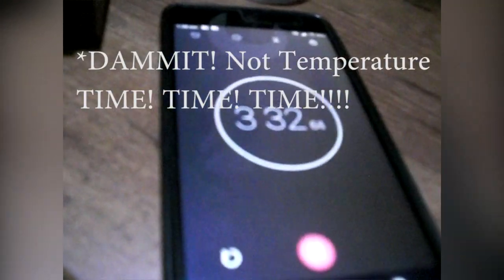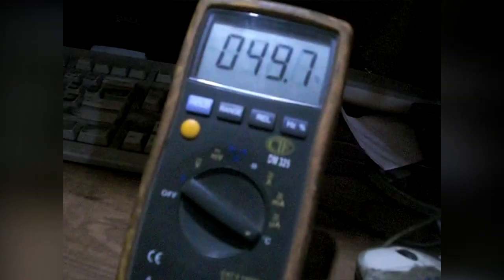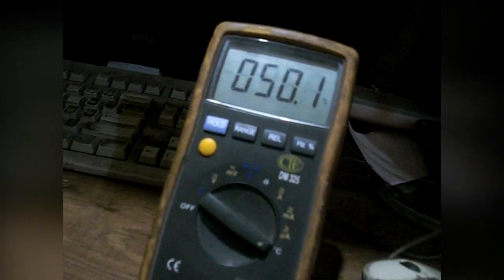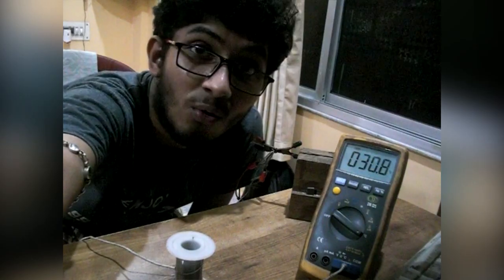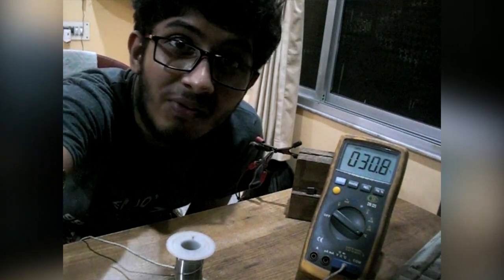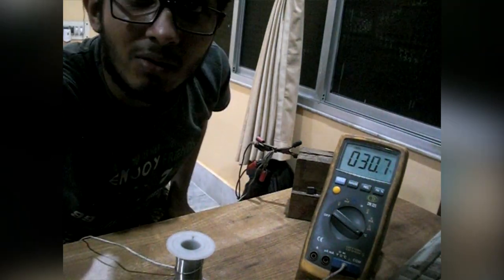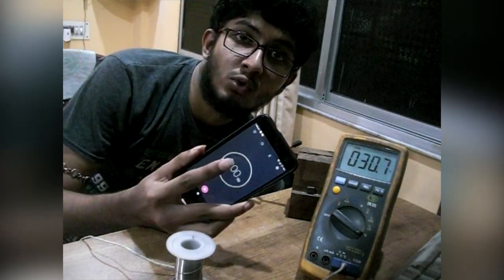After about three and a half to four minutes, the temperature is only around 50-51 degrees Celsius — not working at all. I can still touch it. The thermocouple appears to be loose. So I replaced the 220-ohm resistor with a 1-ohm resistor. Let's see what happens — powering off, starting the stopwatch: three, two, one, go.